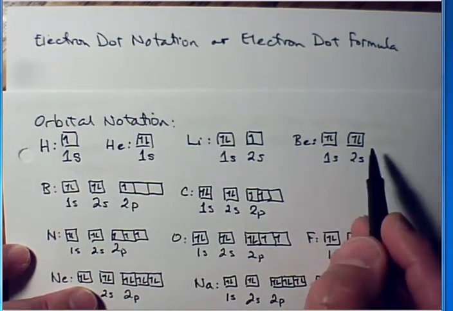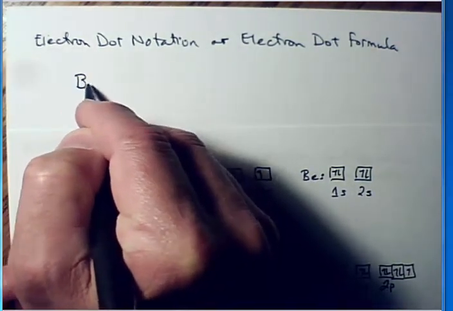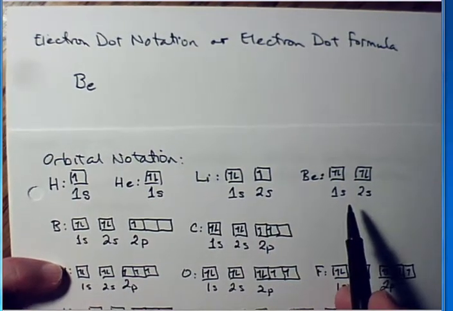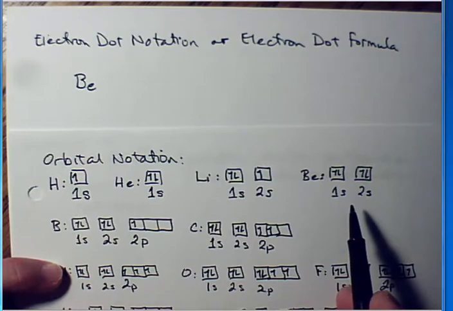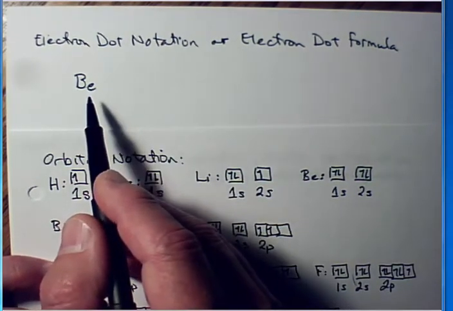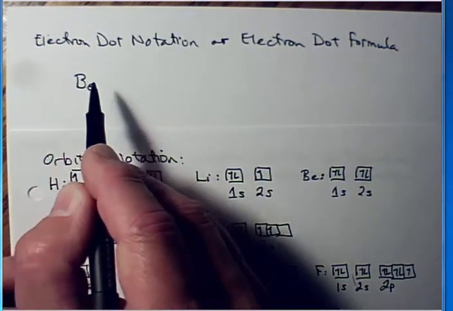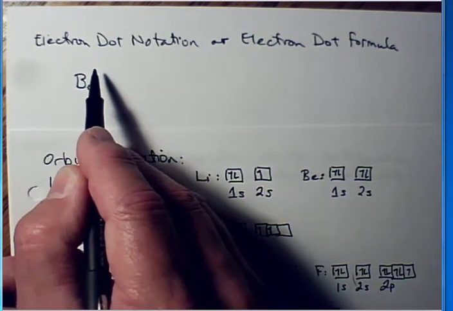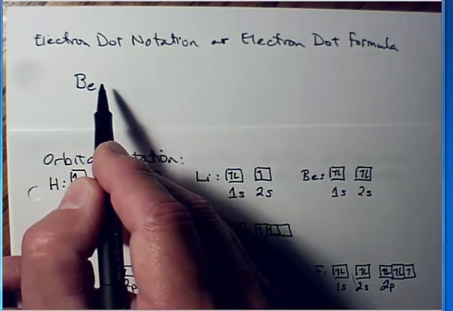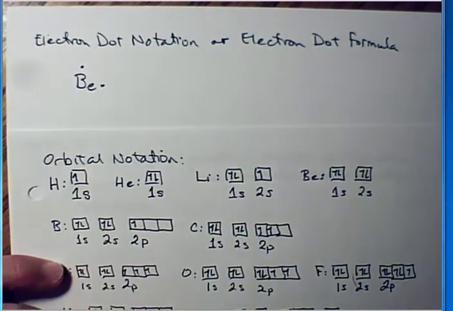So let's do beryllium first, and I'll show you how that works. Then we'll do fluorine. So here's beryllium. You're just going to write the symbol for beryllium. You're going to count the number of electrons in that highest energy level called the valence level. And you're going to put dots around the element symbol, one on each of the four sides. Imagine there is a square drawn around this. You're going to put the dots where the edge of the square is, not at the corners. So you just count the number of electrons and put one on each of the four sides until you're done. 1, 2, and there's beryllium.